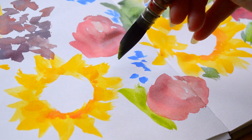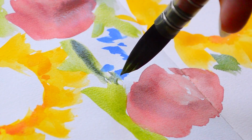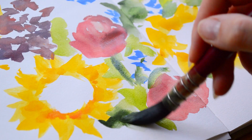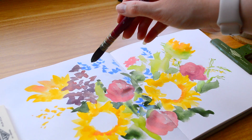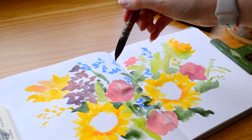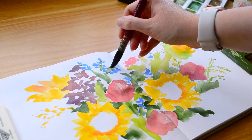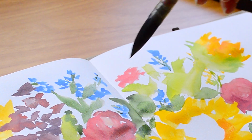This one I did, however, so I was really happy to fill this spread with these lovely flowers before they died, because I know that they were running out of time, and so I really wanted to get them in my sketchbook. I love having flowers on my desk, it really brightens up my studio, but obviously they don't last forever, and putting them in my sketchbooks means that I can enjoy them again and again. So you can see here I'm filling in around some of the gaps with some green, so I'm using quite a few different greens here, and again still trying to just fill in around the shapes.